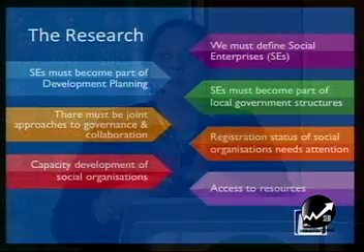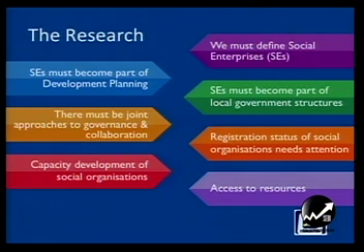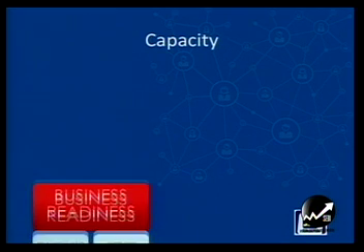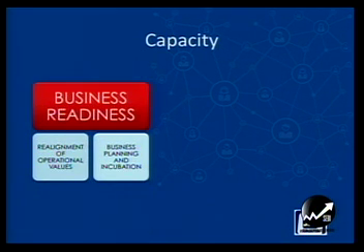So really what the research recommends is capacity development of social organizations, and I'll get into that a little later, and access to resources. Again, I'm going to cover that shortly. So really what the research recommends can be broken down into 3 key areas. If we start to look at what is essential for growth for social enterprises, it's important to differentiate based on the key players. But we must remember that the driving force behind the movement is always going to be all of us. Even if everybody else makes space, we're still going to have to drive it forward. So capacity, I break down into 2 areas. One is business readiness.